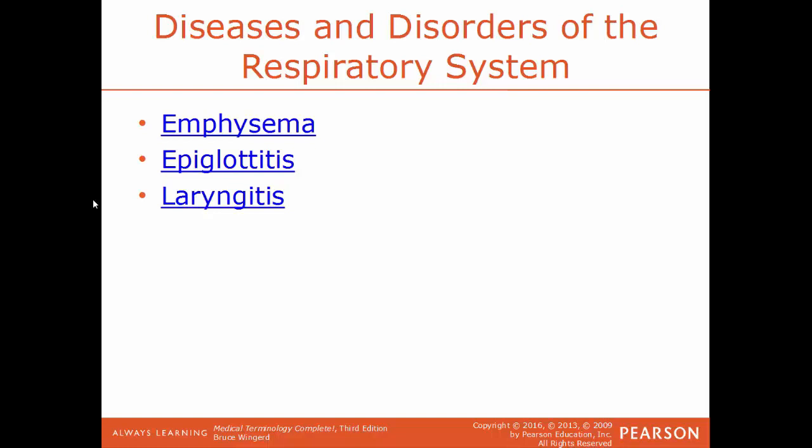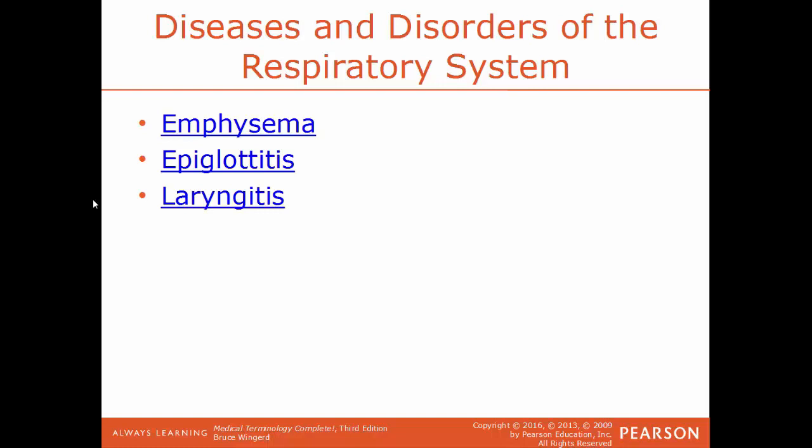This is a condition of the lungs where the air sacs, the alveoli, have become damaged and they don't function as well. And because of that, it is harder for those patients with emphysema to breathe out. You progressively get more and more short of breath because it's harder for you to get the air that's in your lungs out. So this is a good example of a COPD, a chronic obstructive pulmonary disease.